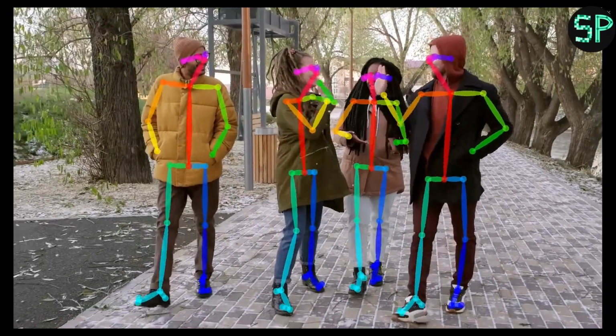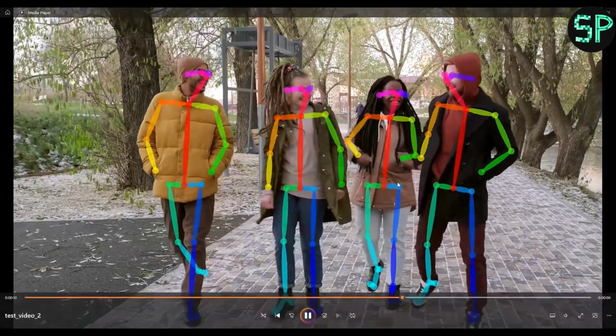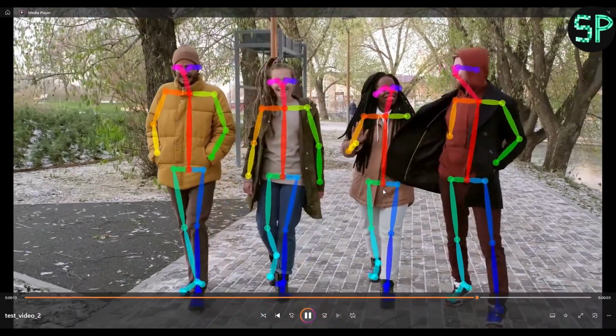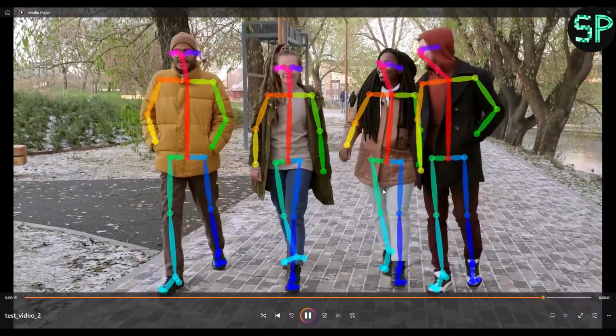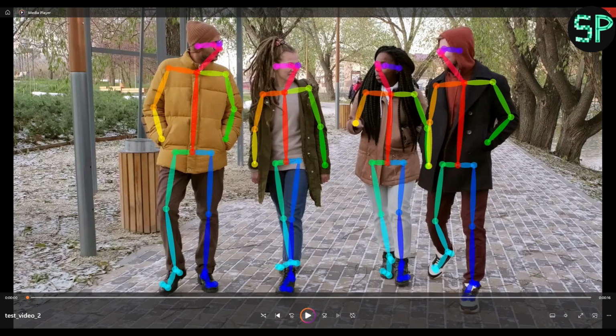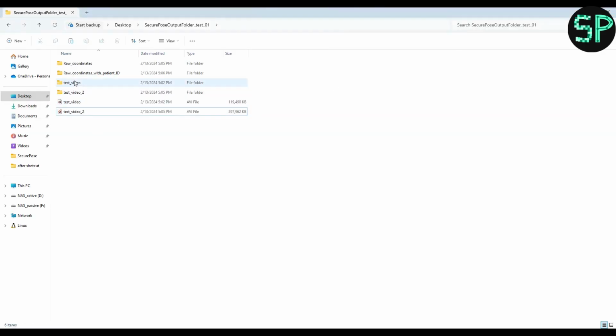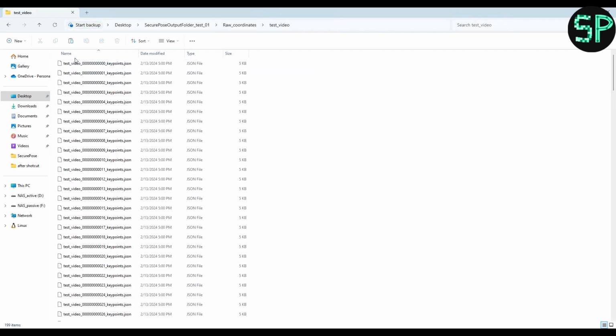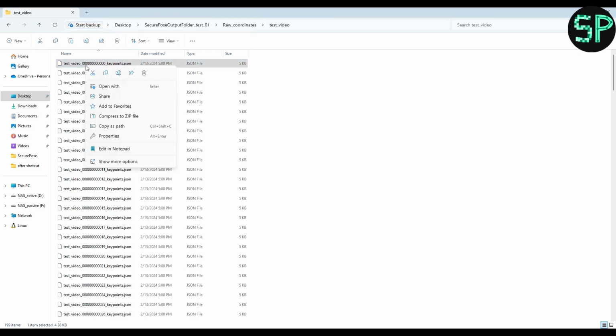Let's open one coordinate file to see what information it has. Each video has a folder with its name for coordinates, and each frame of the video has its own coordinate file. The extension of this file is JSON. In this file, we can find all the information regarding the coordinates and the confidence interval of coordinate extraction for each body point for each person in that given frame.